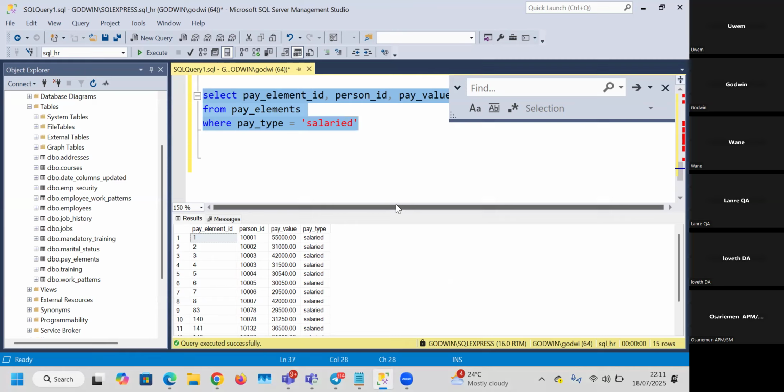So these are the yearly salaries. Can we find monthly salary? Can we find weekly salary? Let's see. What can we do if we want to find monthly salary? This is the yearly value salary.